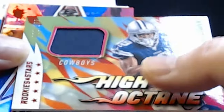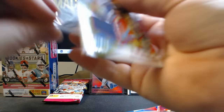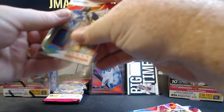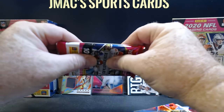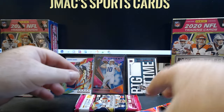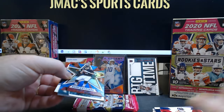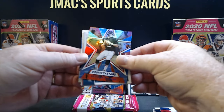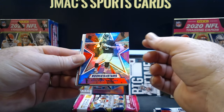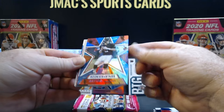There's some serious damage on that one right out of the pack — that really sucks, but what do you do. I think we got three memorabilia cards — we're only supposed to get two per box on average, but I think we're going to get three in this box. But that's a good looking card as well, red white and blue. It says True Blue — Matt Ryan numbered to 49.